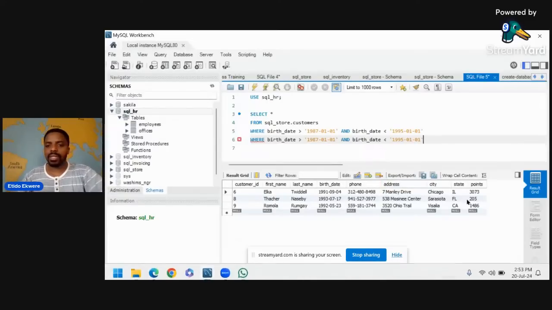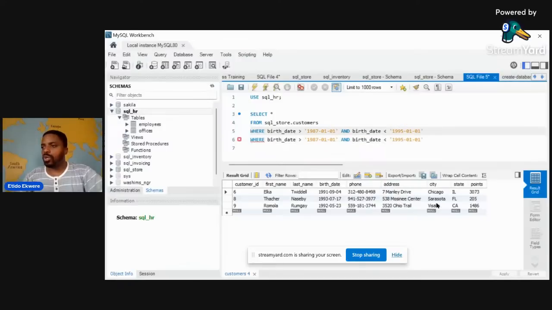Okay, so let's continue. Now, instead of using these, I remember if you don't want a statement to run, you can turn a statement into what you call a comment by simply doing this.